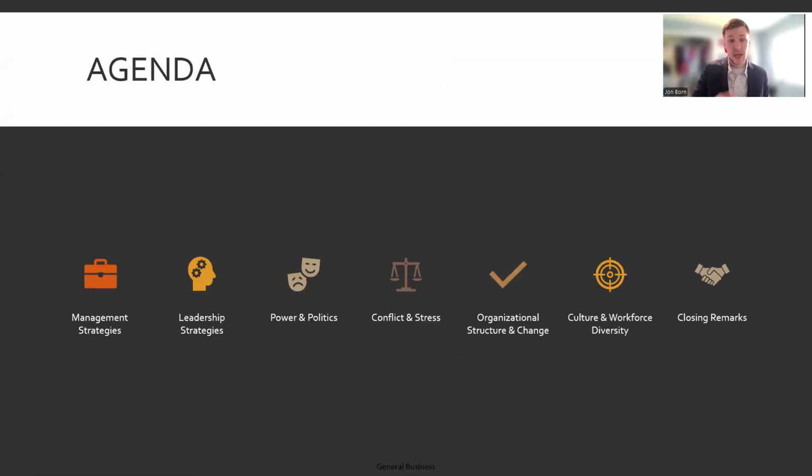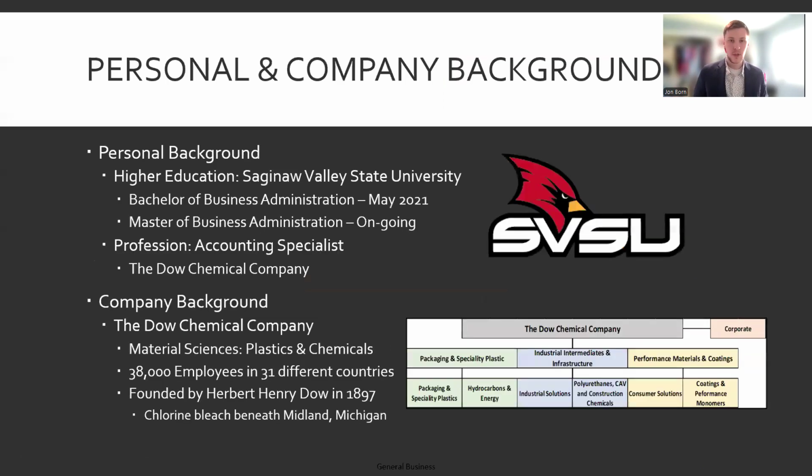Within this presentation, we'll talk about the six main segments or six main chapters that we talked about throughout the semester, starting with management strategies and ending with workforce diversity. Just a quick reference slide here, some personal background and company background. This was in the previous part one portion of this analysis. However, I wanted to include it as it's still relevant here.